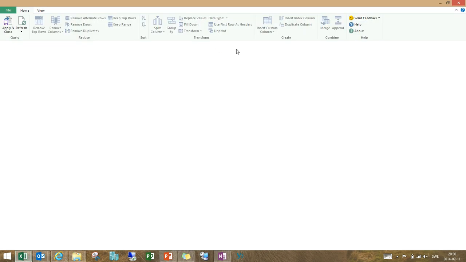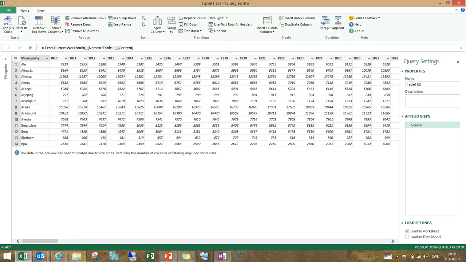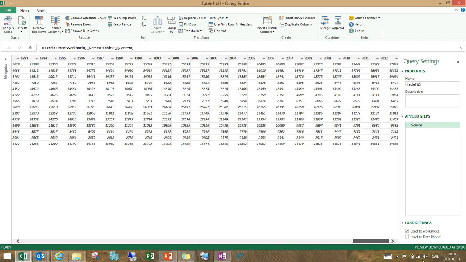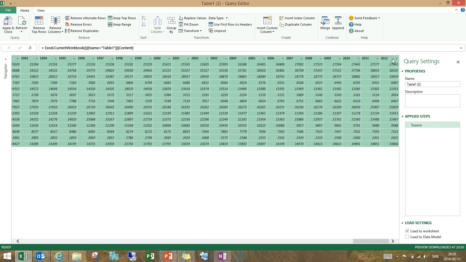Clicking that will open up a new query window, and I'll have all my years in here. So what I do then is I mark the first year, and I just drag over to the last one. So that's 200 columns in one.